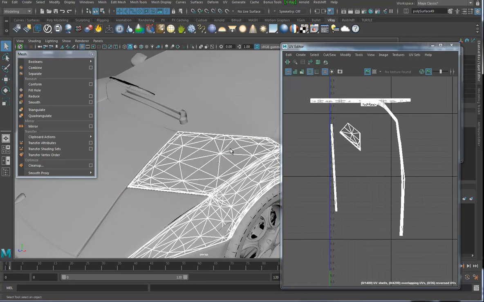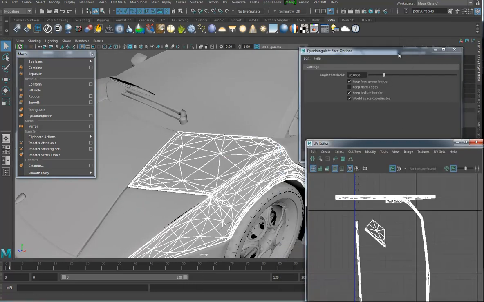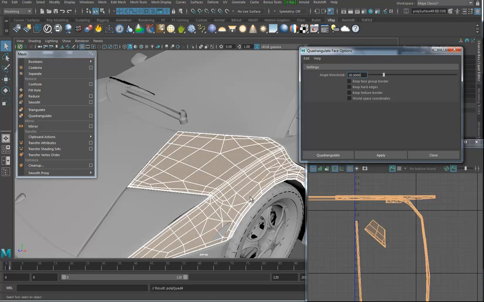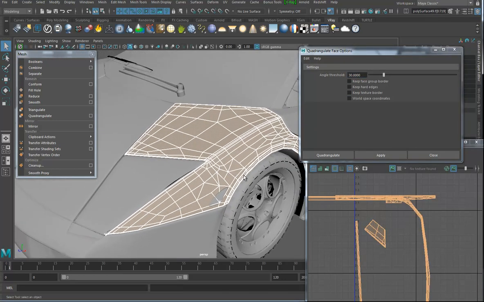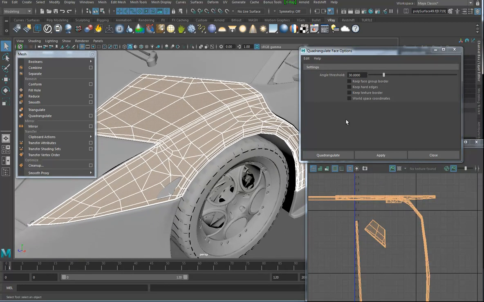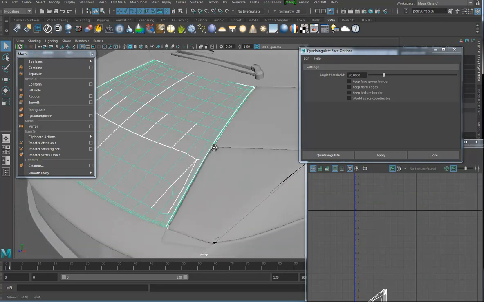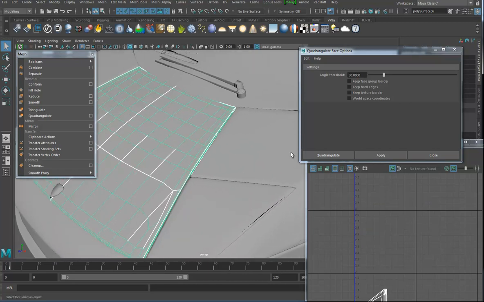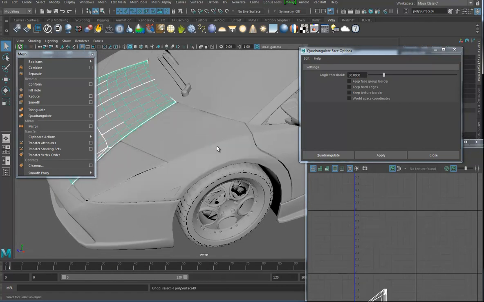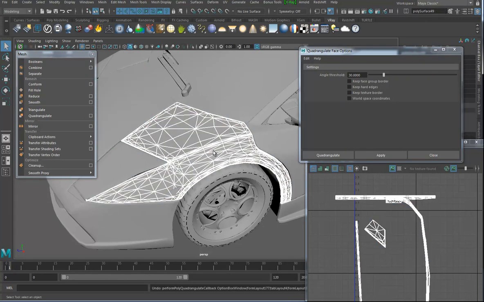Great. And so now if I go into that setting here, hit apply, nothing will happen, and that's because of the texture borders. I just go and turn all these things off and hit apply, and it gave me something. Still not that great. It worked pretty good up here, okay, but didn't do so well over here. Now let's undo this, and I'm going to show you a trick as well.